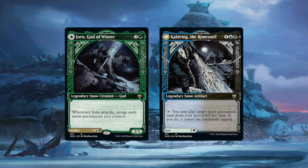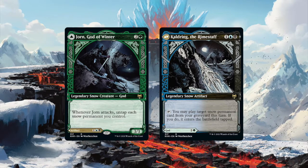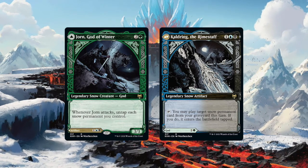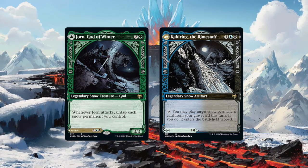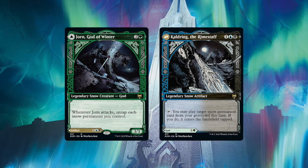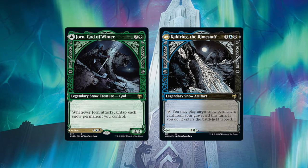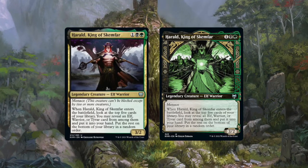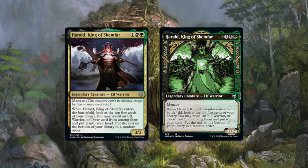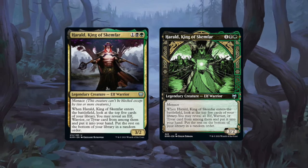I think this is definitely something that you could see in a Golgari elf deck. We did get a lot of support for that in Commander Legends just recently. But not too much that I think will matter for this, just because we also got a Golgari Commander precon with this set, and I think that is more relevant to run as a Golgari commander than the ones we just got in Commander Legends. Exactly. And we'll talk about that upcoming Golgari elf commander soon. This is just generic card advantage in Elf Tribal, and if that's the situation, you always have to ask, why not just play Nath of the Gilt-Leaf? So, I think we'll just move on.